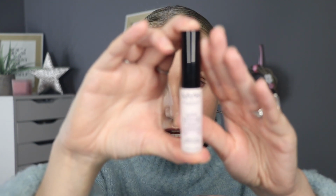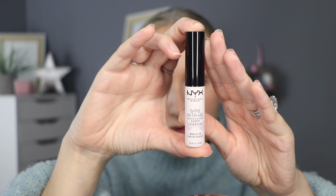And then once I've filled that in, I just take the spoolie and just distribute that evenly so there are no patches. And then once I've done that, you can go back in and fill in the gaps. So once I've done both brows, I'm going to take the NYX Bear With Me Brow Setter, and I'm just going to brush through my brows with this and just set everything in place.